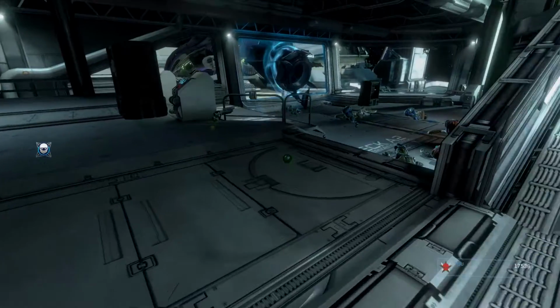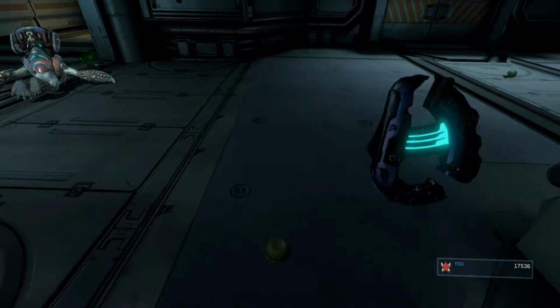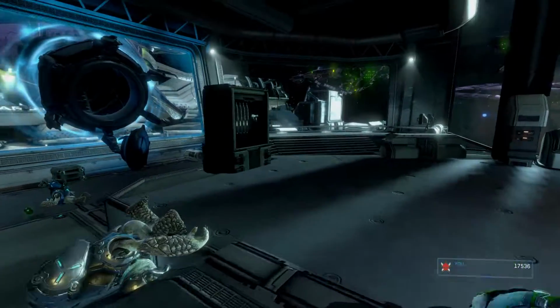Interesting that he talked after I meleed him. We need to get off this ship. Okay, so now we've got bigger problems. We've got a cruiser on an intercept.